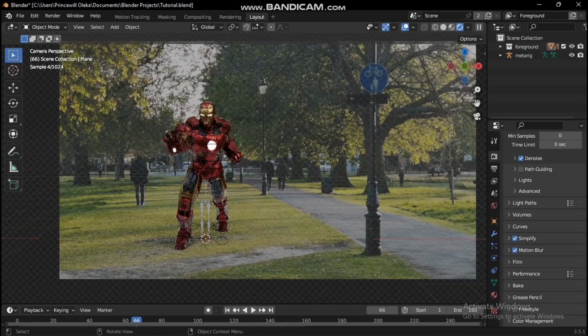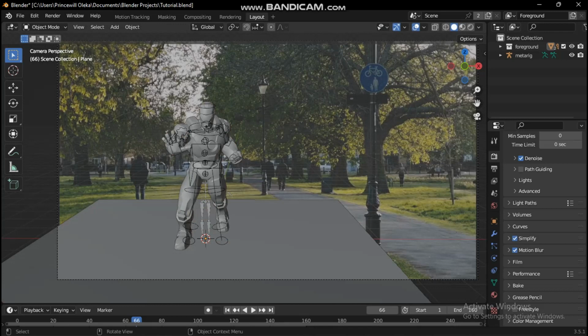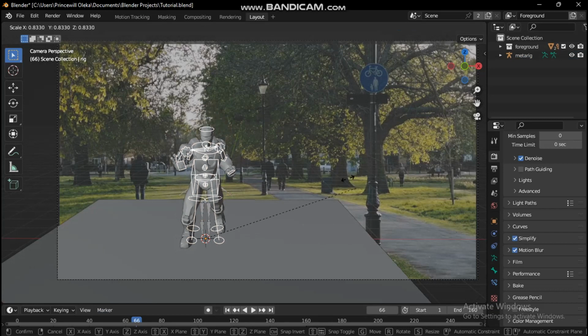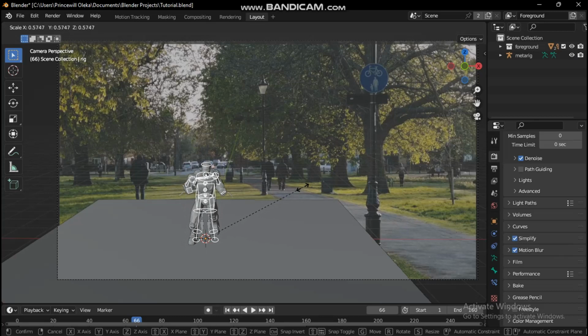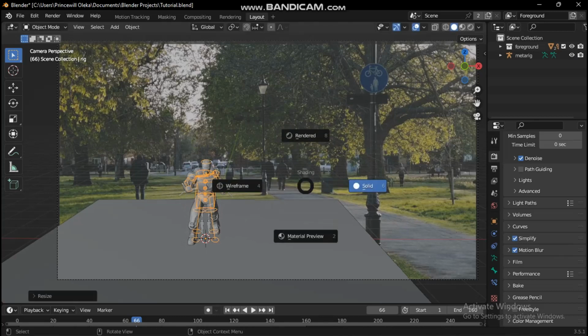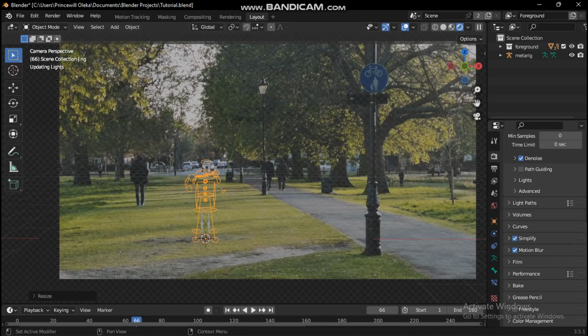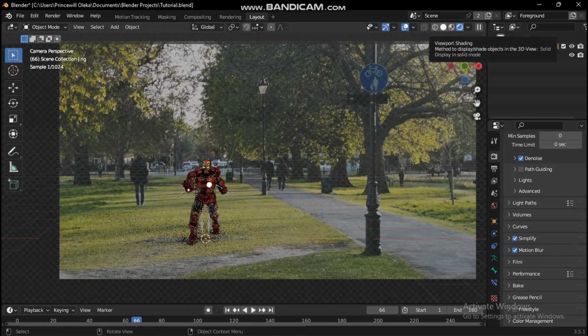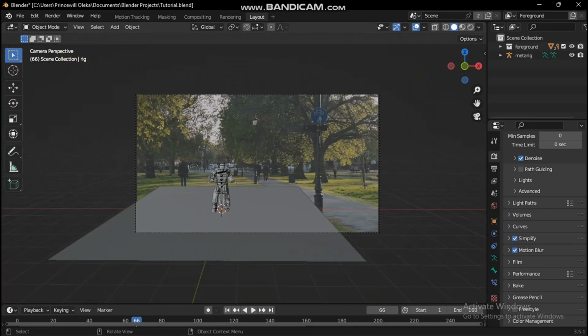huge. So the reason why I put this over here is so we can know the scale which we need. So S to scale, we can scale this to the rig, but I'll just do it slightly above the rig. See rendered. And now this looks more realistic. And now we need to add some lighting. We can add some lighting.